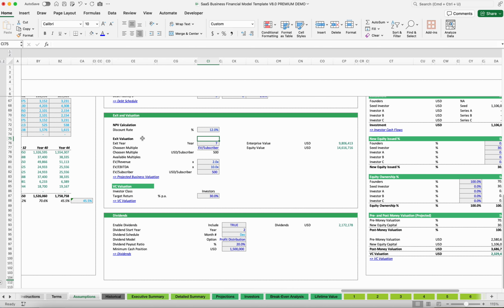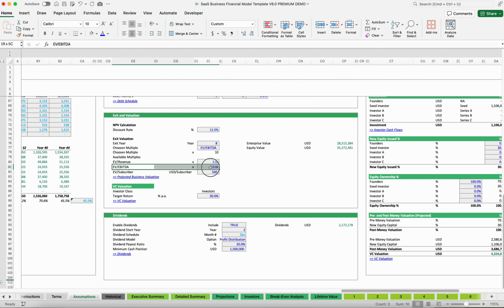And then we also need to define what will be our exit valuation. First, we need to define the year of exit. In case this is somewhere between year 5 and 10, we can change the year here. And we can also define what will be the valuation multiple we're going to use. For instance, let's value the business based on EV/EBITDA.